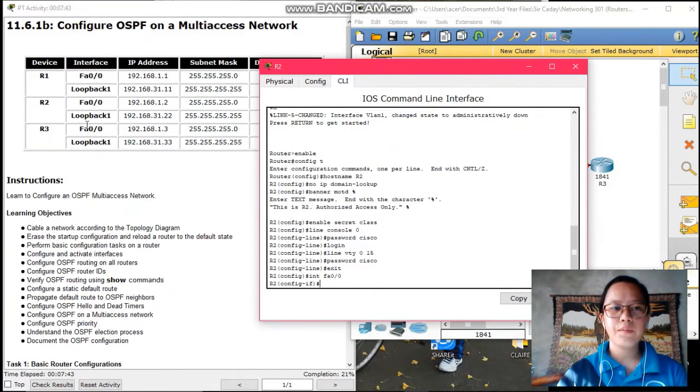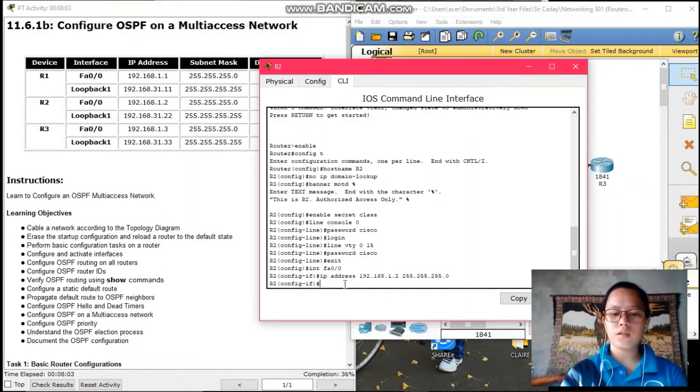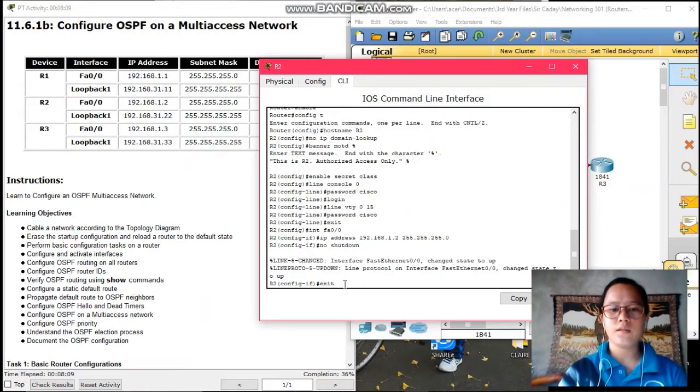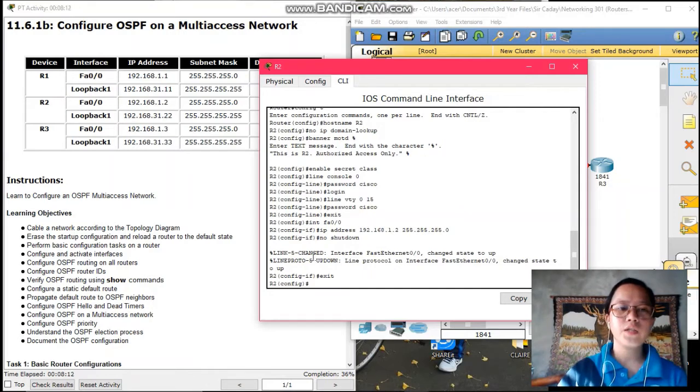The given IP address is 192.168.1.2, the subnet mask is 255.255.255.0. Then enter, no shutdown.